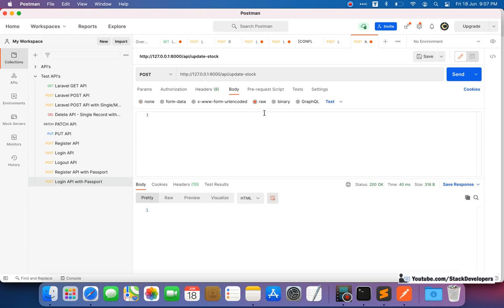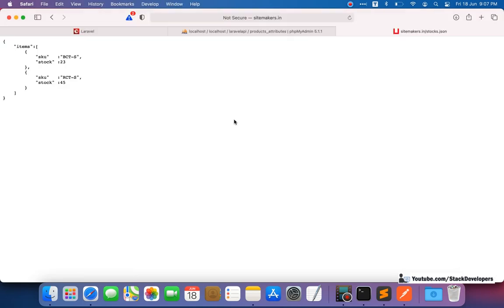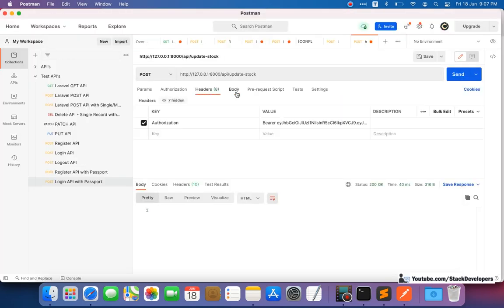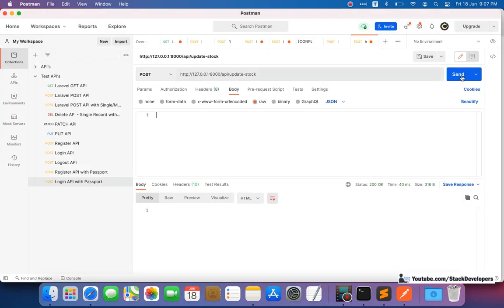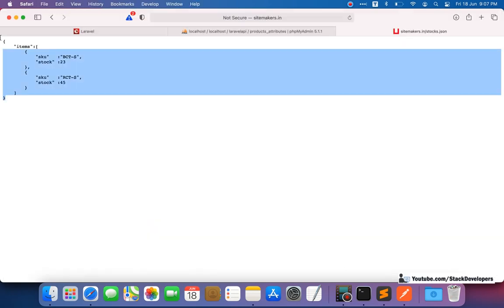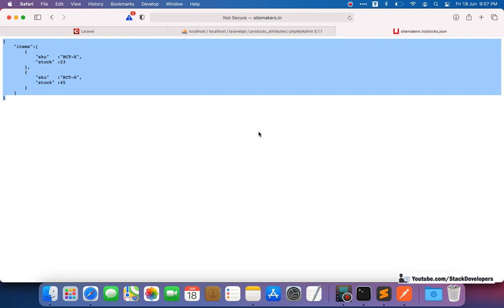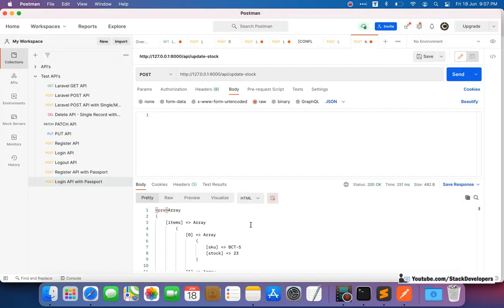The body raw json is not required here because we are getting the data from the curl itself. I click on send. See, the data is coming fine. We are getting the json data from the third party, and we have it in our curl for our website.